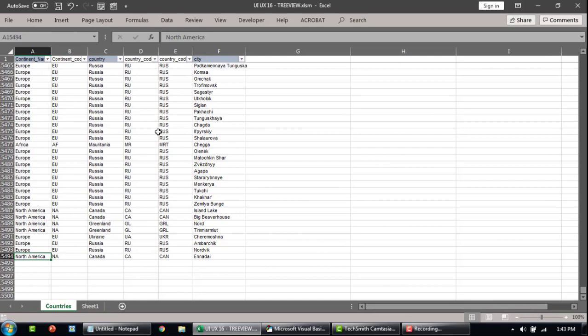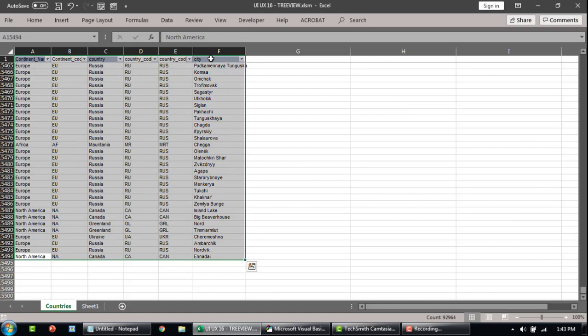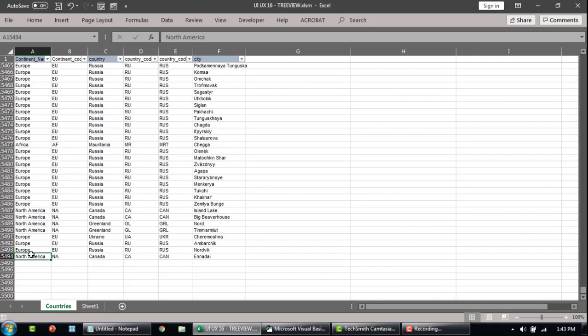Now coming to the second part of our video, I'm going to quickly show you how to load this particular table here to the TreeView. If you look here, it is around 15,000 rows of data, and overall the cell count is around 92,000. Looping through each cell, identifying the relationship and then adding them to the TreeView is going to take a lot of time. So the method that I'm going to show you now is going to be very efficient and really fast.